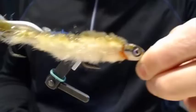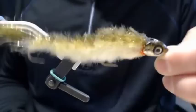And this fly just got hit hard, really hard. And that's what made me so excited about this style of tying. Now that the murky water hit, I went to the brighter colors, obviously, and they were getting pounded too. So it's a winner, even though I've only been using it for a month. Like I said before, I totally feel confident about putting it out there.